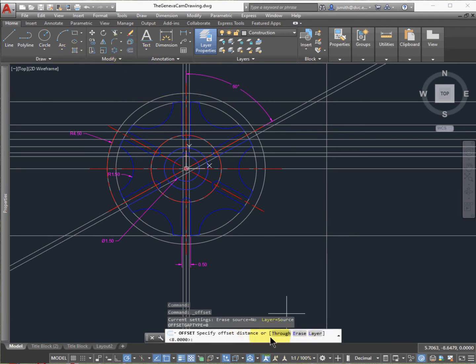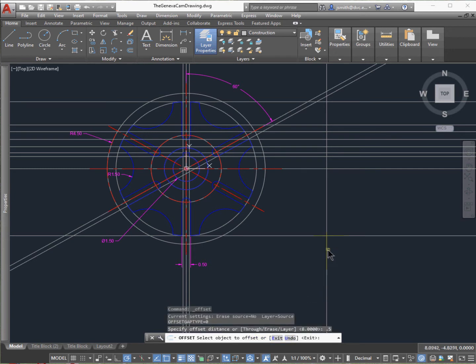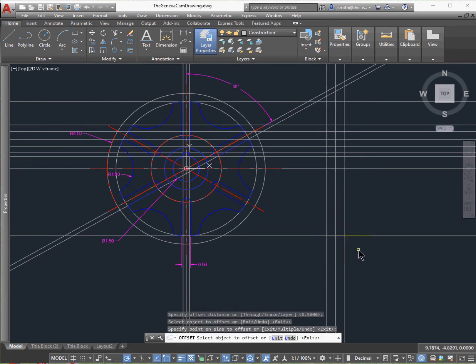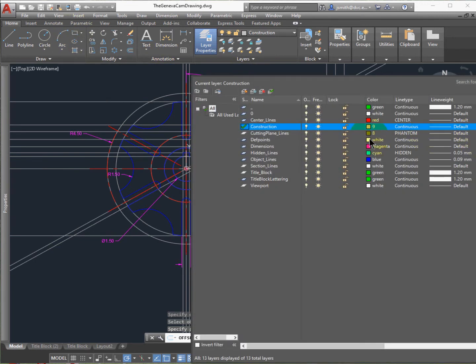So I simply will offset it, and I know that the part is 1 inch total, but it's in 2 pieces at 1/2 inch. I'll select the part, move to the right, push enter again. Select the part, the line, move it to the right. All right, so that's going to encompass the side view.